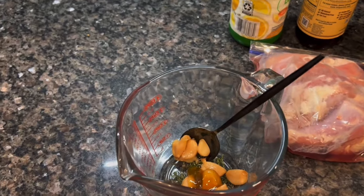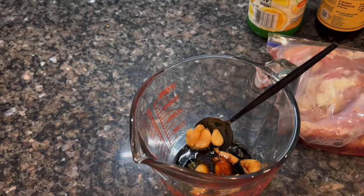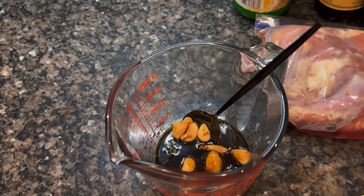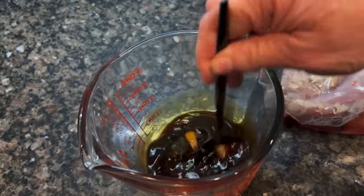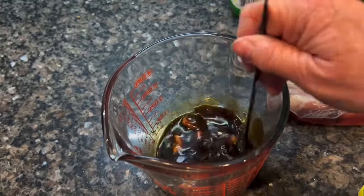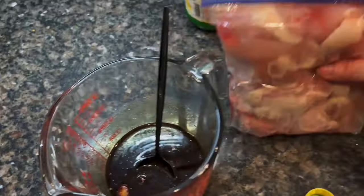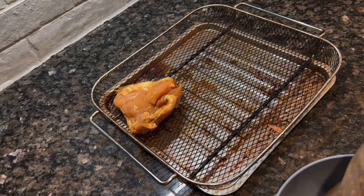To the thyme and the garlic, I added about one to one and a half tablespoons of honey — a little sweetness goes a long way when you're marinating things, especially chicken. I also added about three tablespoons of soy sauce, then went pretty heavy-handed with some Worcestershire sauce. I love Worcestershire — it's big and bold and bright. I also poured in quite a bit of lemon juice because I wanted it to be heavy in lemon flavor. I mashed up the garlic and the thyme to help release the oils, then added pepper. I didn't add any salt because of the soy sauce. You could sub coconut aminos for soy sauce, or skip the soy sauce and add a little oil and salt instead.